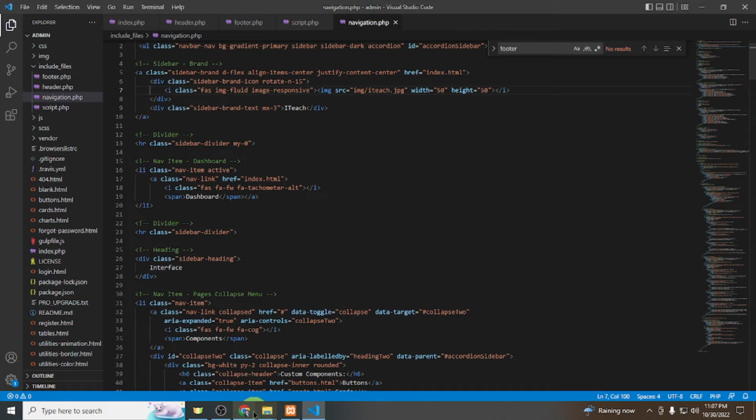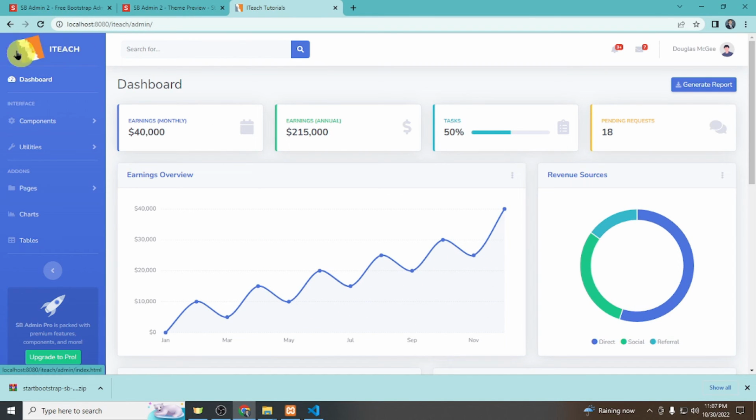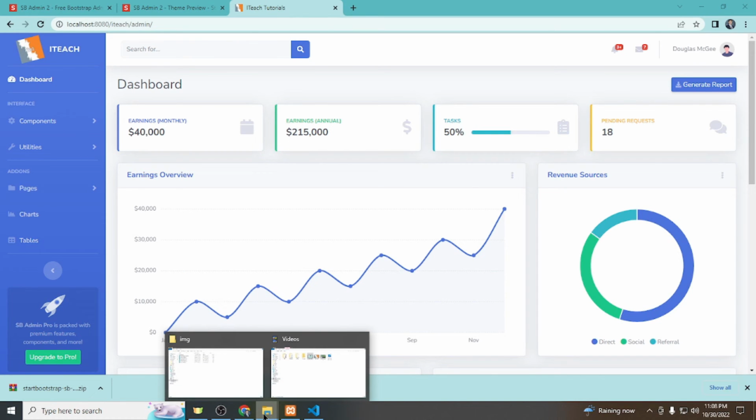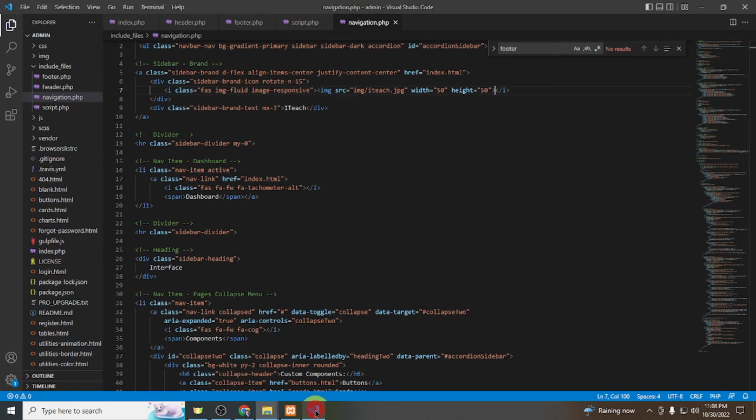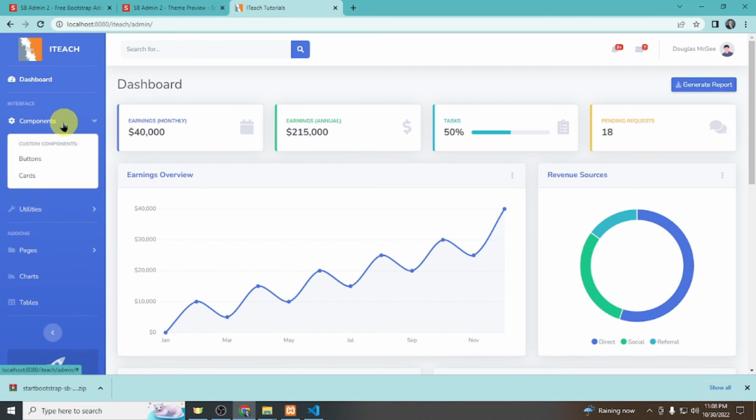Let's try to show it here. Okay, there. So we are going to set the rotation to 0 here, and let's try it again. There.